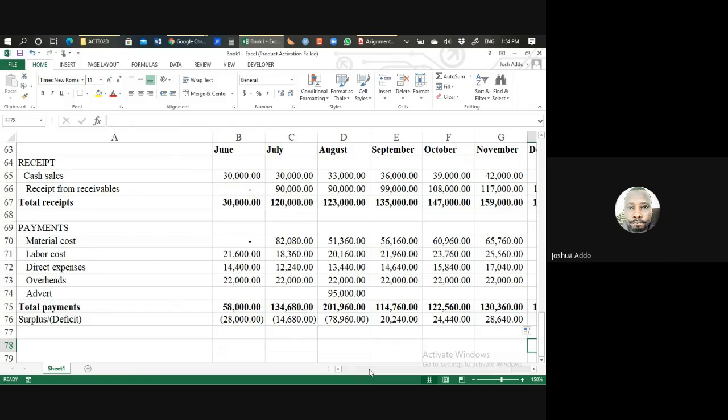If you don't do something about this gap, it will show up. Either you will not be able to pay your suppliers for the materials and you get problems with them, or you may be able to pay your suppliers but not your workers, and you get problems with your workers, and so on and so forth. Things will go bad. So how do you finance this deficit?